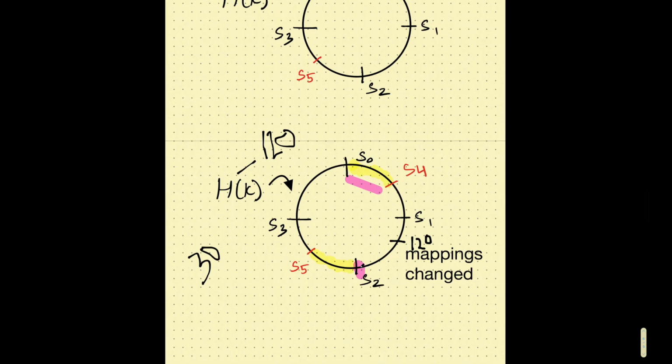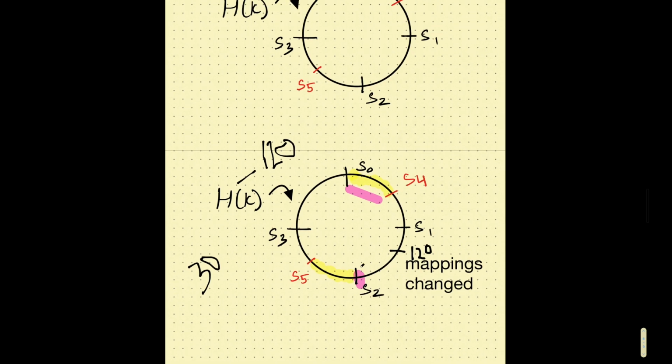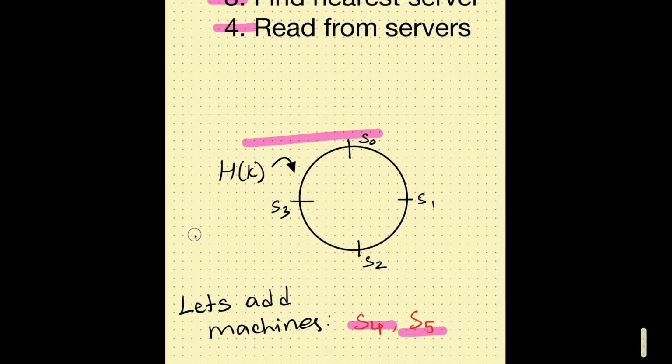What was happening previously for the same user? So let's say we were doing user ID 30, putting them through the hashing function, getting the number 120, right? 120 was somewhere here. We were approximating. There you go. And then we started reading in a clockwise direction until we hit the server, which is S2.